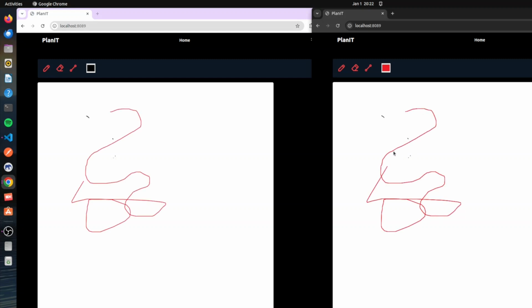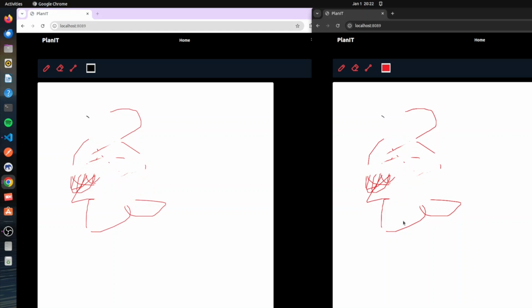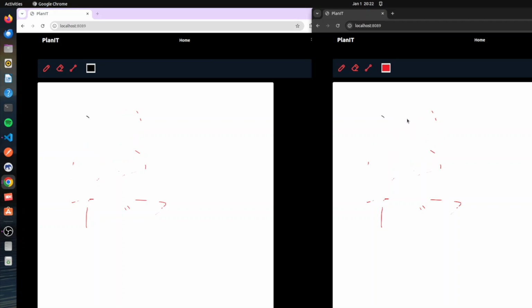Again, on this side, if I go to the color picker and say red, and now I start drawing, notice on the left hand side how it's drawing. If I start to rub it away on the left hand side, I'm actually editing the right hand side. The left hand side is now getting erased. Pretty cool, isn't it?